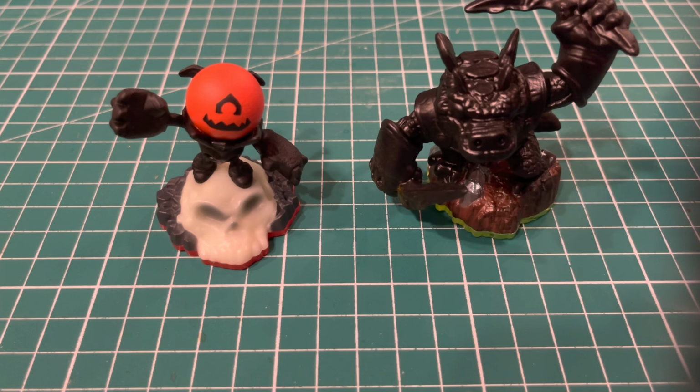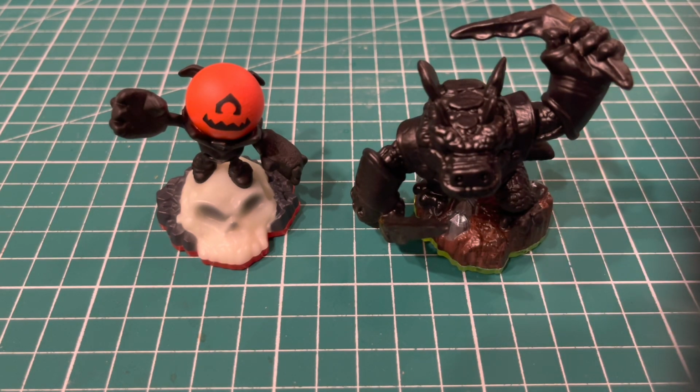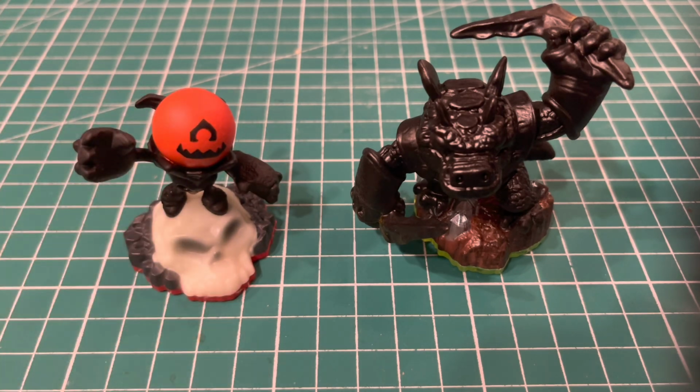Pumpkin Eye Small is going to be getting sent off to the SCL shop, so if you guys are interested, you might be able to get your hands on him. And that Prime Black Dino-Rang is going to be in the next Painting the Skylanders video, where I'm going to teach you guys how to paint Dark Edition Skylanders. So stay tuned for that.